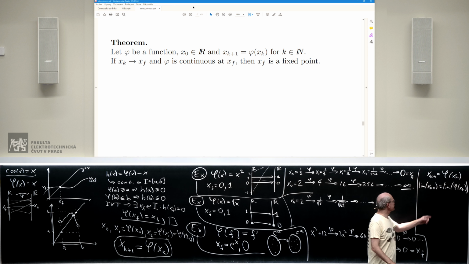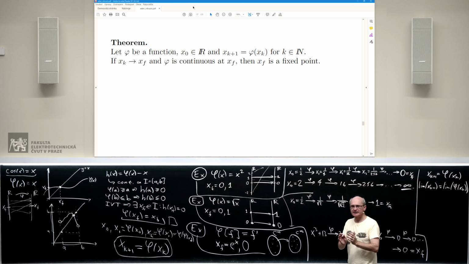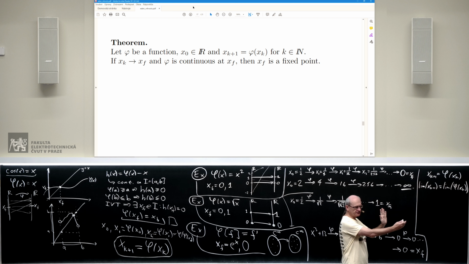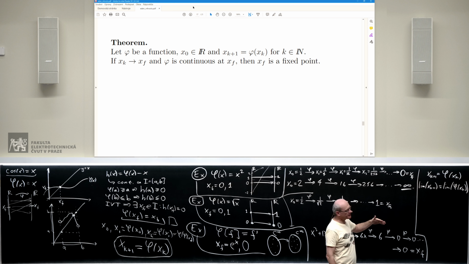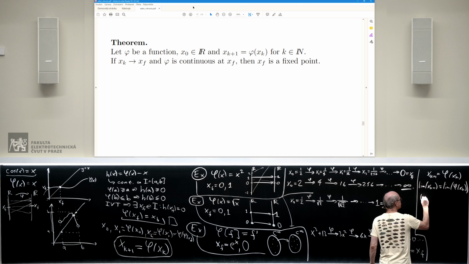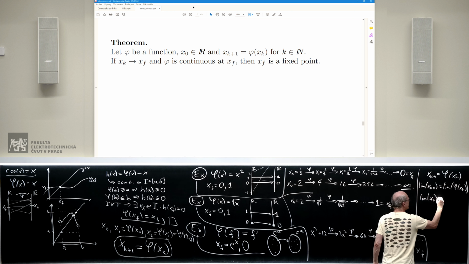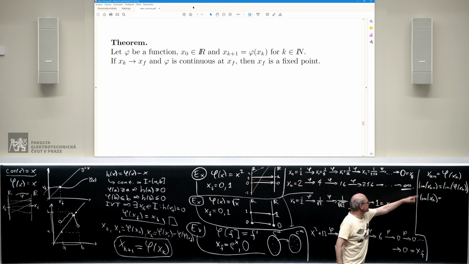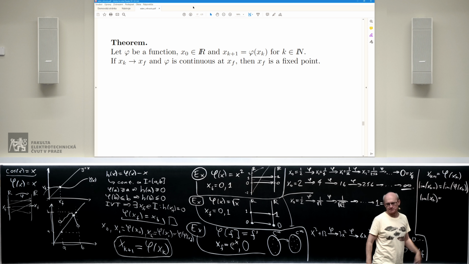Let's talk about it. What do I see on the left? Limit of x_{k+1}. x_{k+1} as a sequence is the same sequence as x_k, just the index is shifted. So graphically, I have some dots, sequence x_k, and I shift it. So if there is a limit for x_k, there must be also a limit for the sequence x_{k+1}, and it's the same. I think there was a theorem like that in calculus. So this limit on the left is actually the same as limit of just x_k. And we know that this limit exists from our assumption, and therefore also this limit exists. So we were right to do this thing.